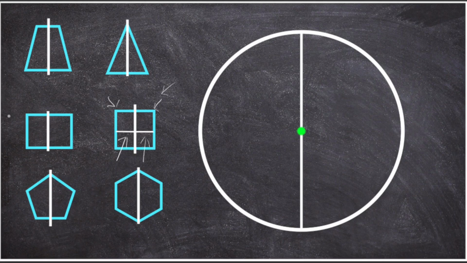Now, looking at the circle, let's put the chord back and let's put the right angle back. That shows that the line going through center is perpendicular to the chord. This is the line of symmetry of a circle, and because it's the line of symmetry, the left side of the circle is a mirror image of the right side of the circle. So the right hand side of the chord must be the exact same length as the left hand side of the chord. So the line going through the center that's perpendicular to the chord must be a perpendicular bisector, because the two sides of the chord are identical in length.